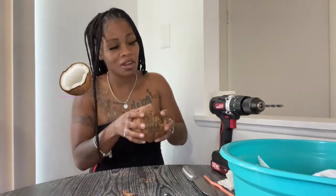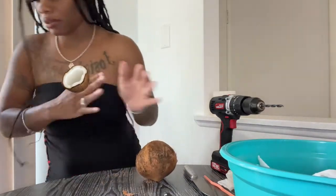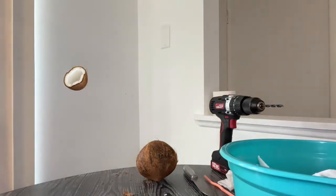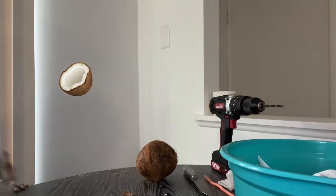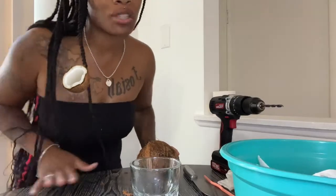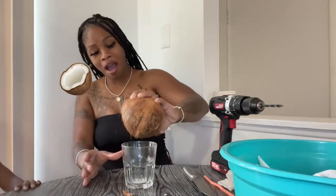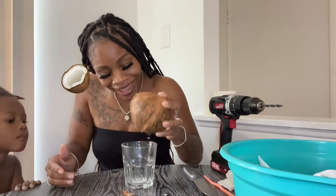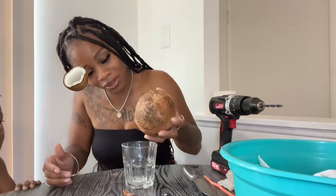It's hollow. It's juicy here, y'all. I think I want to see how it looks. I'm going to get a glass. Wait a minute, because I want to see how it looks. I'm not expecting a lot of juice to come out of here, because when I shook it, it wasn't a lot of juice. But I'm excited. It's dirty. I ain't gonna lie, I'm a little excited.